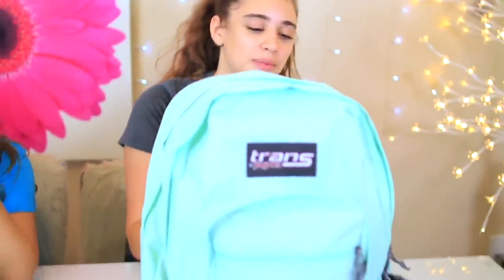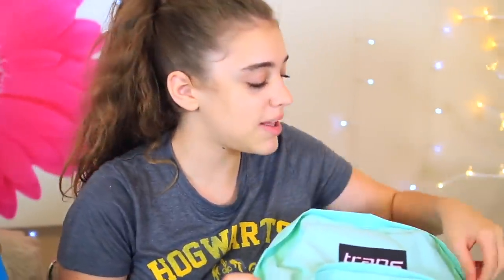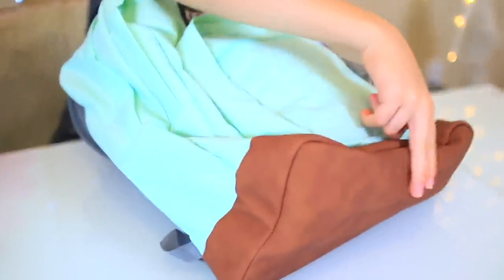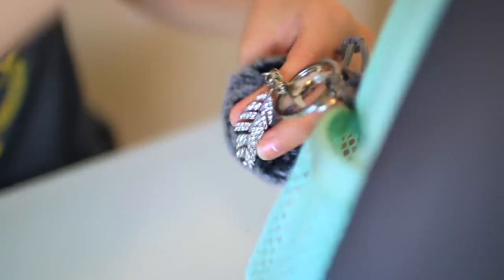First I want to show you my backpack. It looks kind of plain because it's just one flat color, but that's actually why I chose it — this color is so pretty and I'm not really big on patterns. It also has this really pretty brown faux leather base, and then the back is gray, as are the tassels on the zippers. I also have this really cute little puffball charm with a silver feather.